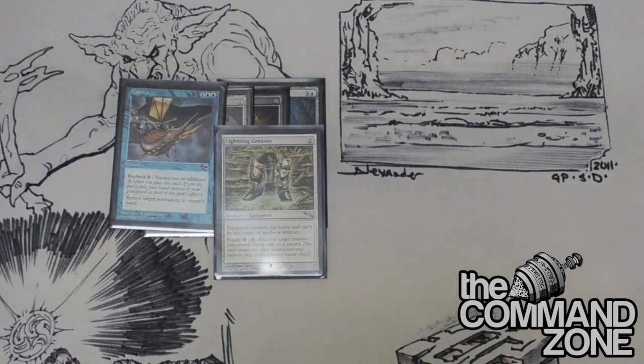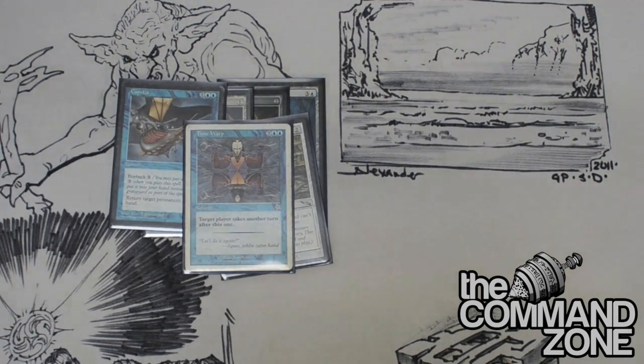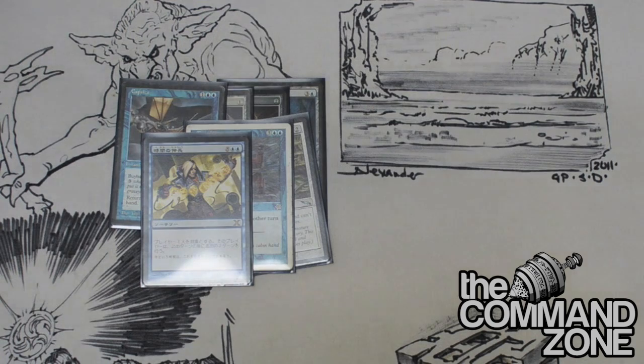Lightning Greaves protects my Talrand. Gotta protect Talrand. Two spells that work together. Well, not really work together, but they work pretty well. Time Warp and a Time Stretch. Time Stretch says take 2 turns. Cost 10 mana. It's quite a bit.